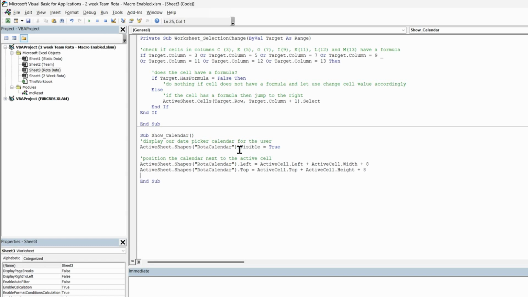Now that we've made it appear and we've aligned it next to the active cell appropriately, the actual icon that we clicked on to call this up, we don't want that obscuring it, we want to make that hide and disappear.